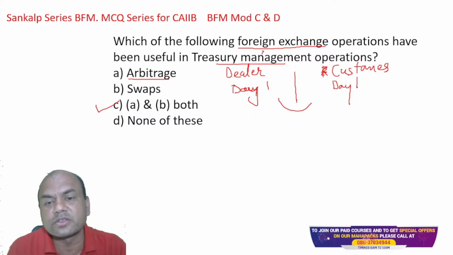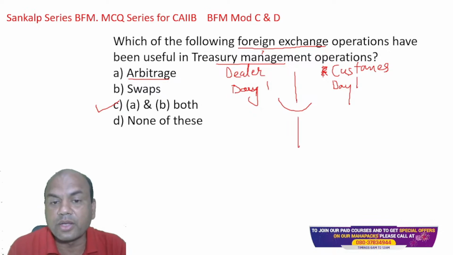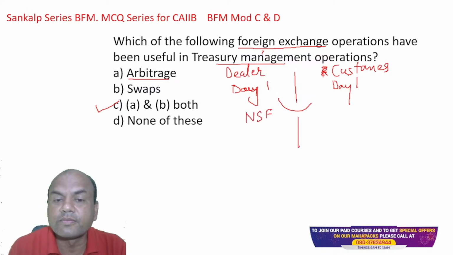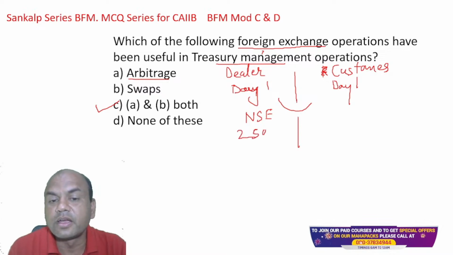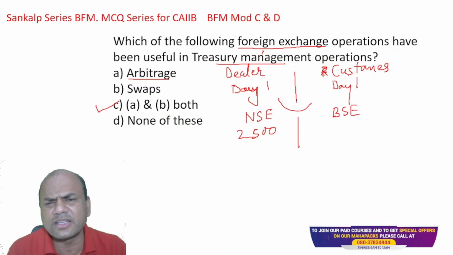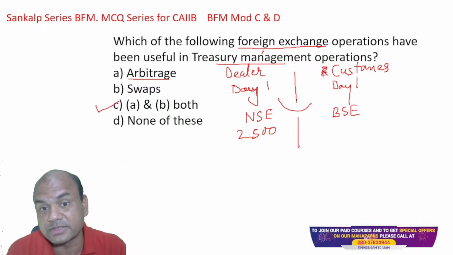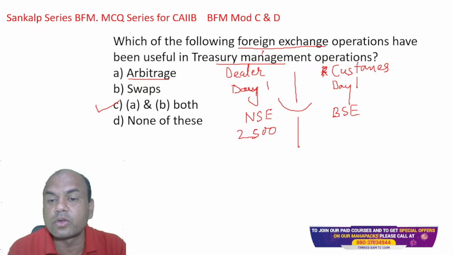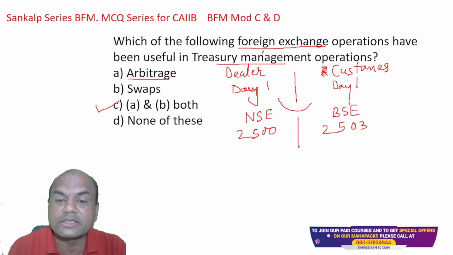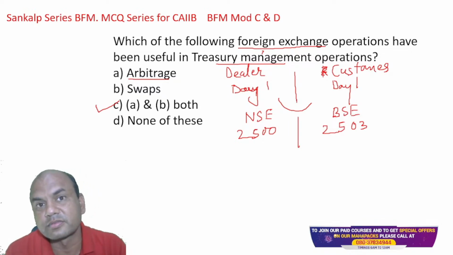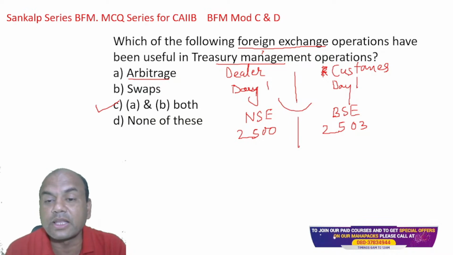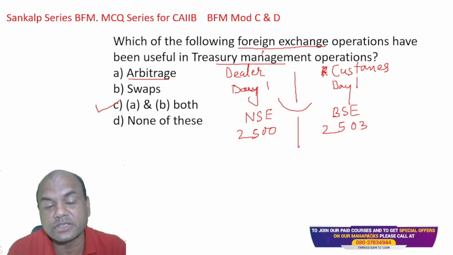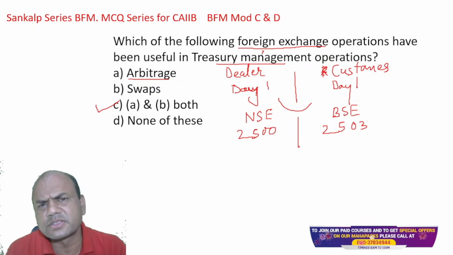Similarly in BSE and NSE also. Suppose there is a Reliance share. I buy it on NSE at, let's say, 2500, and immediately I sell it on BSE. Suppose there is a price gap between these two exchanges, and this happens hardly for 4 seconds. So it is 2500 over here and 2503 over there. A 3 rupee gap is there. So what will I do? I'll buy 1 lakh shares over here and sell 1 lakh shares over there. So what have I done? I earn 3 lakh, 1 lakh into 3, in how many seconds? 4 seconds. That is arbitrage. Safest.